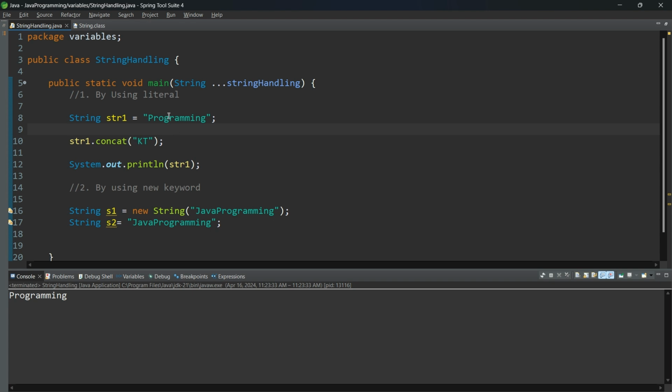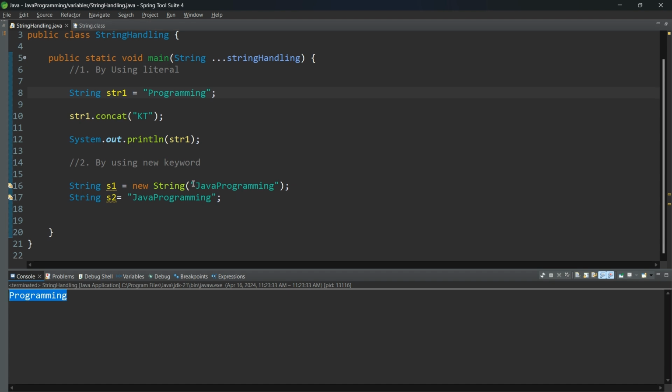Because once we create the object, it will be created in SCP. When you try to update that object, a new object will be created with programming kt. The original object programming remains the same, but the new object programming kt has no reference, so it is eligible for the garbage collector to remove from memory. str1 is still pointing to the previously created object only. That's why we are getting programming. This is the live proof.